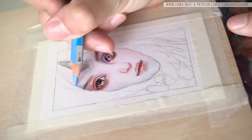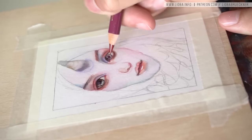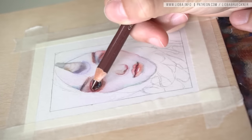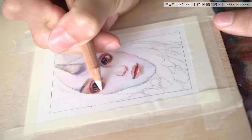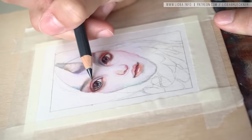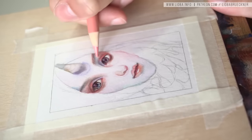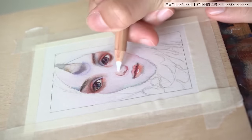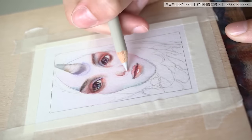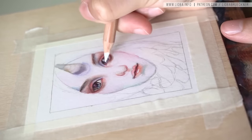The Kuretake watercolors get reactivated instantly through gouache — and gouache itself gets reactivated instantly if you go over it with watercolor. So when I wanted to apply glitter at the end, I had to spray at least two or three layers of pastel spray varnish on these little paintings before going over them with glitter. Overall this was a wonderful experiment, and I concluded that Kuretake watercolors are great for beginners. You don't ever have to switch to regular watercolors — you can stay with them and use their unique abilities.